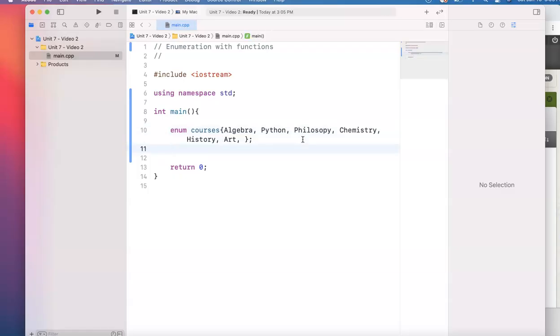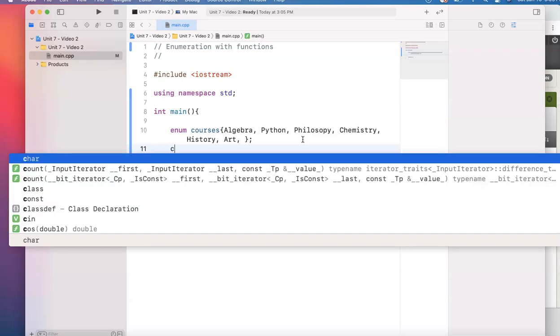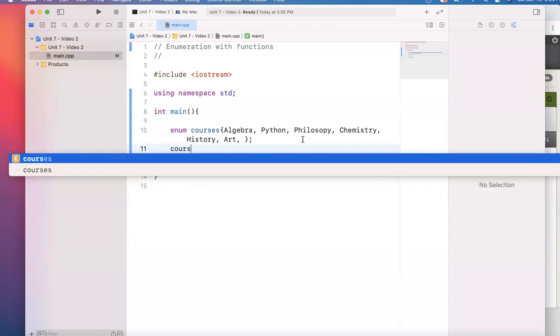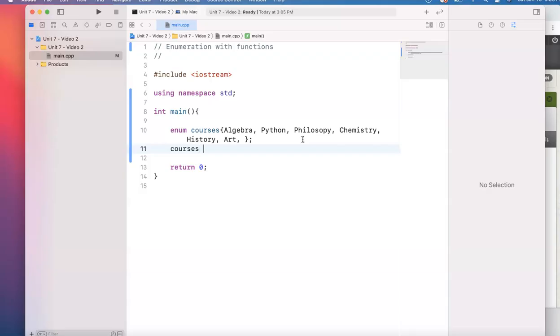And so I use courses here. Now we have a variable called registered. That's what we're going to register for, one of these courses. So it has to be one of these courses. If it's not one of these, it's going to flag you an error.